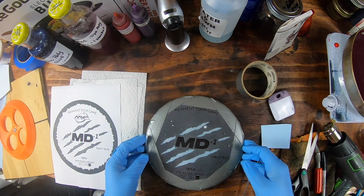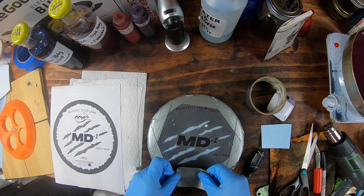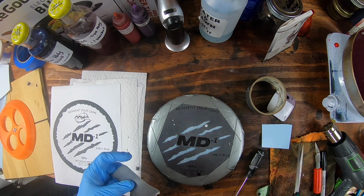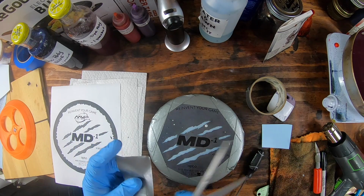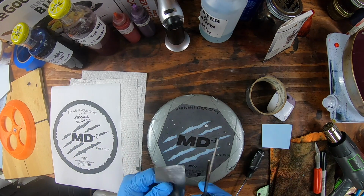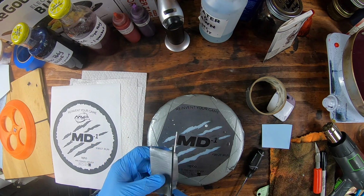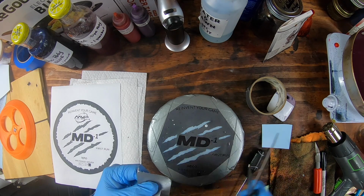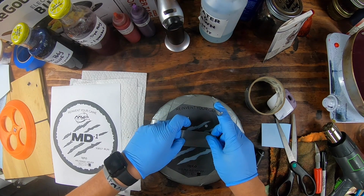One thing I'm going to do, this is going to seem kind of weird as well, but I'm going to cover up a lot of what we just did to reduce the amount of issues we might have. I'm going to try to focus on this MD-1, whatever that means to me or you. Duct tape doesn't normally rip well in that direction, so that's why I was having to cut it a little bit.